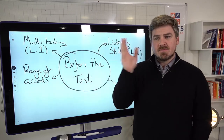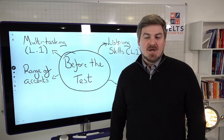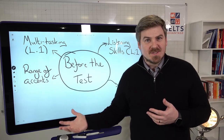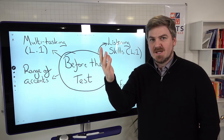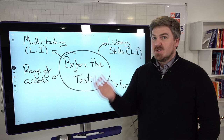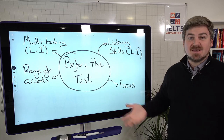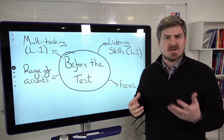Range of accents: some of you might be familiar with one or two accents, but a strange accent could come up. You'll get a range from the English-speaking world — Canada, America, Ireland, Scotland, Wales, England, South Africa, Australia, New Zealand. You might be used to the New Zealand accent and then a Scottish or Irish accent comes up and you're unfamiliar. The solution is to listen to a range of accents — Google Australian news or podcasts. You don't need to become expert, just familiarize yourself so it's not a shock on test day.